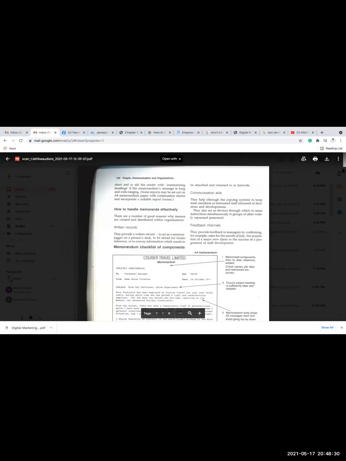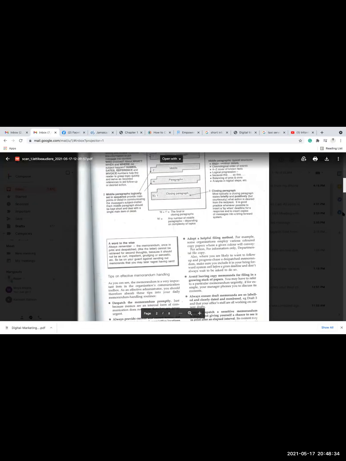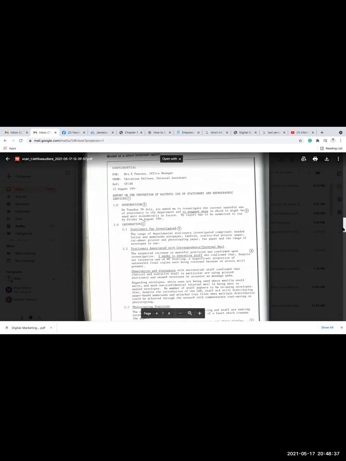Short formal. All right, so the short informal, here it is. Ignore the memo part of it up here, and you're supposed to label it if it's supposed to be confidential or not. Of course, you definitely put the date. And you follow the same thing about report on, so you put confidential, attention off, and for the attention off, you put the person's name and their title. And the introduction now answers the 5 W's. So on Tuesday, you asked me to investigate the current wasteful use of stationery in the department and to suggest ways in which it might be used more economically in the future.